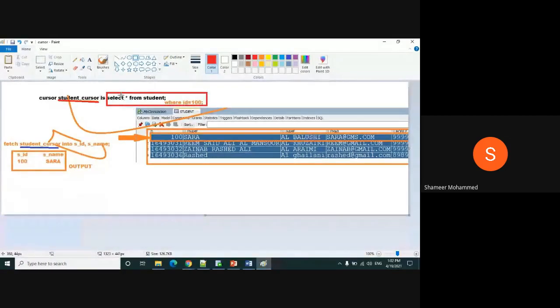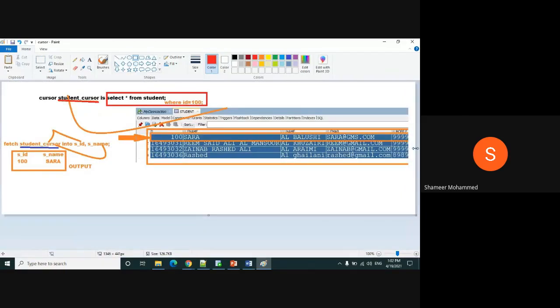So normally this data, what it will do, select star from student where ID is equal to 100. It will go to this one, it will check who is 100. 100 is this one, first record. If it is matching, it will give. If it does not match, this counter will move to the second record, the third record, fourth record, like that. Now ID is equal to 100, so it will get all the information of this record. Sarah Al-Balushi, Sarah at GSM something, mobile number, etc.